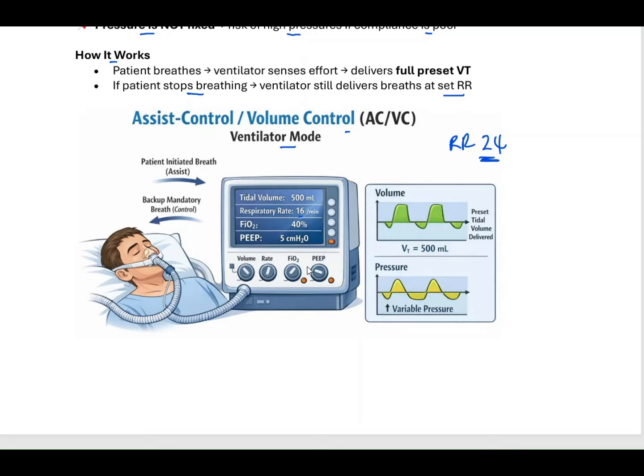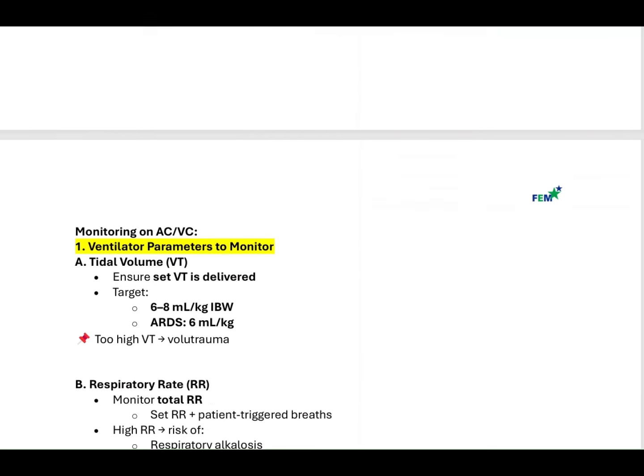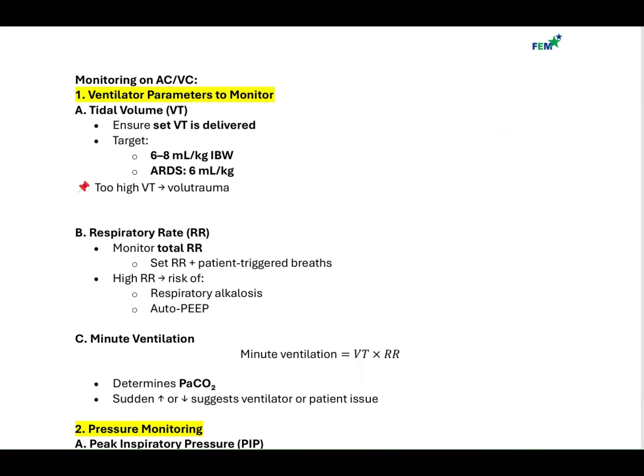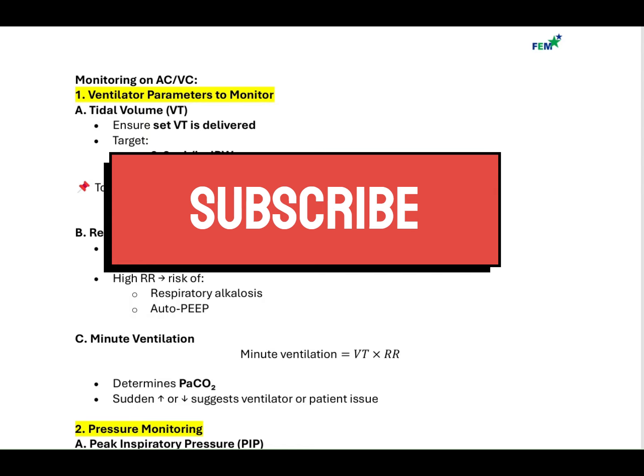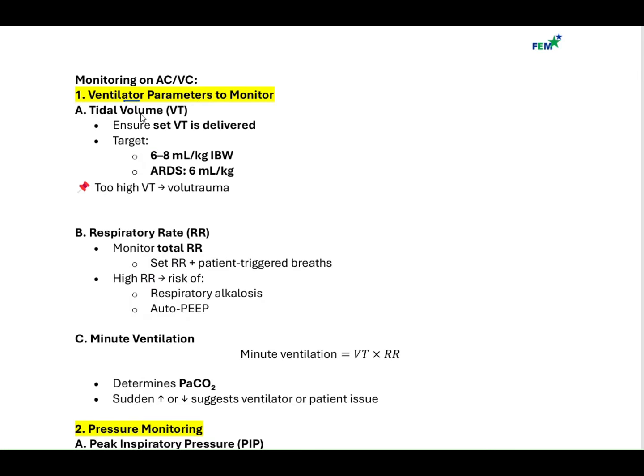So our full preset tidal volume that we set, which is going to be what? 500, guys. Moving on. So after I've set this mode, what are the things I'm going to be monitoring on this mode, to make sure this mode is doing what I want the ventilator to do? One, we're going to monitor things that help with ventilation.